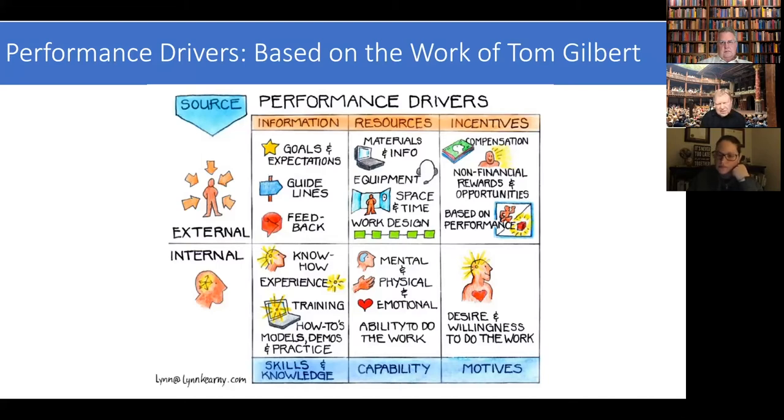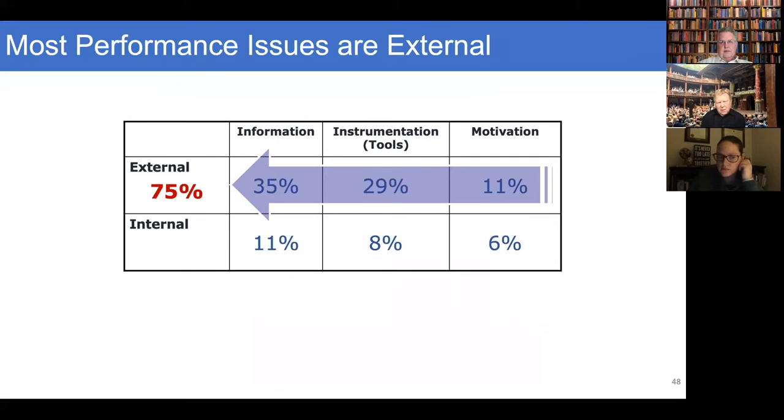But one thing you do look at, which I think is kind of interesting, is if you look at each of the areas to improve performance, about 35% of the time, there's something going on in that first box, setting clear expectations. About 29% of the time, there was something going on where people didn't have the tools or resources. About 11% of the time, people didn't have the proper incentives or value or weren't being paid correctly. Only about 11% of people did not have the skills or knowledge. 8% of the time it was whether they were the right fit for the job, and 6% of the time it was the motives. Now, what that's basically telling us is that the external factors have a bigger impact than the internal factors. And if you only focus on the training and development area, you're going to be effective only about 11% of the time improving performance.